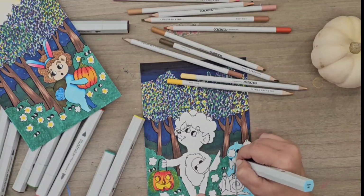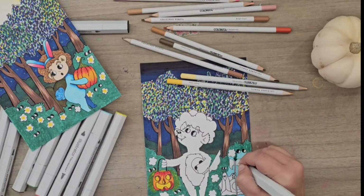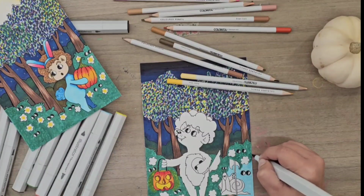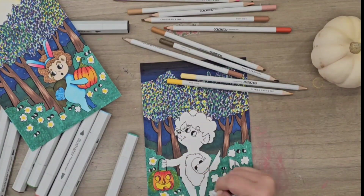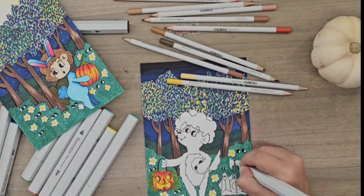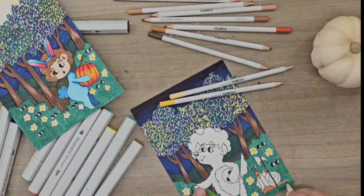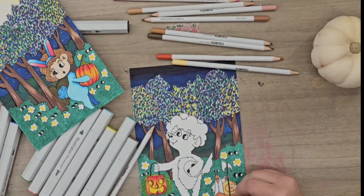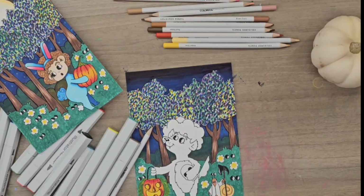I liked a lot that they included the lead for the drafting pencil, because it's a 9 millimeter, and those are hard to find. Everything else is a 10 plus. I absolutely love the glass dip pen and the Zig Zumi ink. I loved working with those.